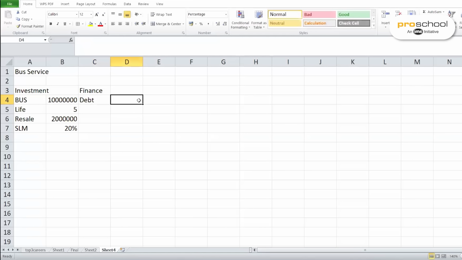So let us say I am assuming a debt of, say, 40%. And say interest currently on a business loan is, say, 16%. I have discussed with a few of the banks, they are ready to provide me debt. Now the remaining part has to come from me. That remaining part can be called, say, capital, or in more technical terms, it is called equity. I'm sure most of you have heard the word capital.